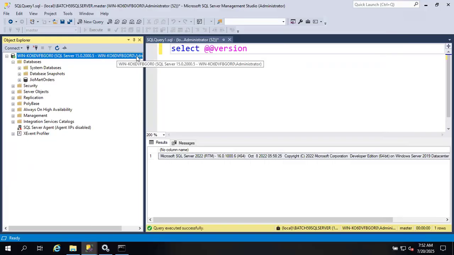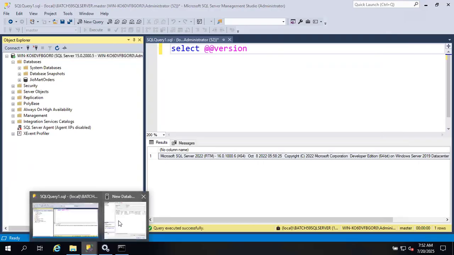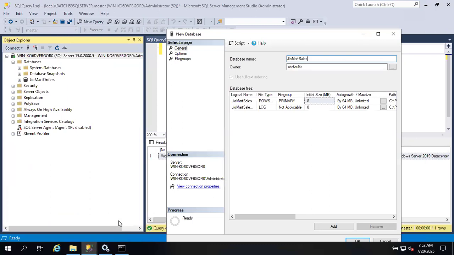We have connected to the server as an administrator. So whatever actions you are doing currently, the owner of those actions will be administrator only. If I connected with my name Shanmukh, and I am creating the database, if I don't change the owner, who will be the owner of this database? Shanmukh only.